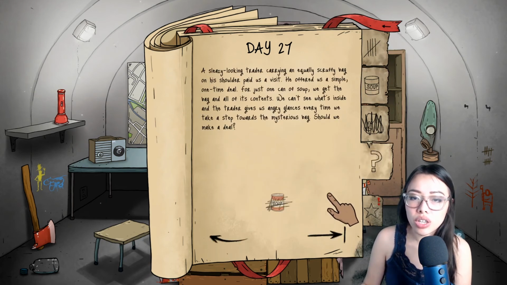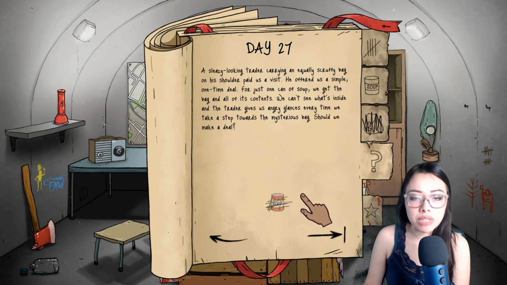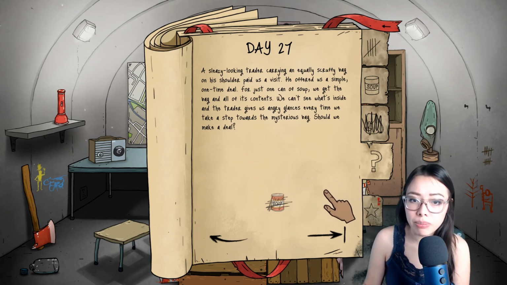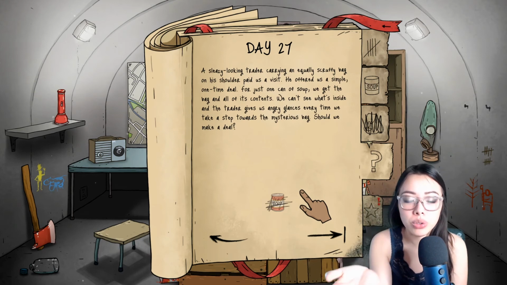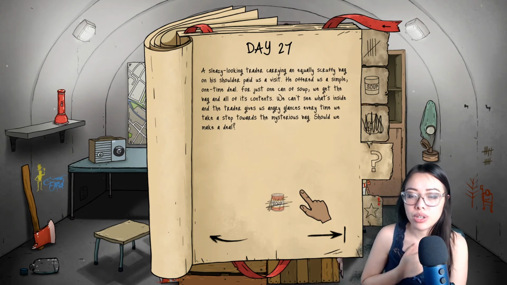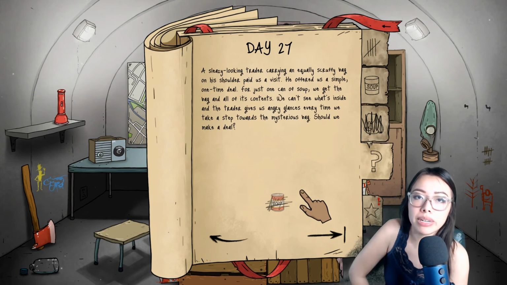A sleazy-looking trader carrying an equally scruffy bag on his shoulder paid us a visit. He offered us a simple one-time deal. For just 1 can of soup, we get the bag and all of its contents. What if he's trading us the whole bag for just 1 can of our soup? But I don't even have soup. Maybe he has like corn soup or something and he wants my tomato soup.